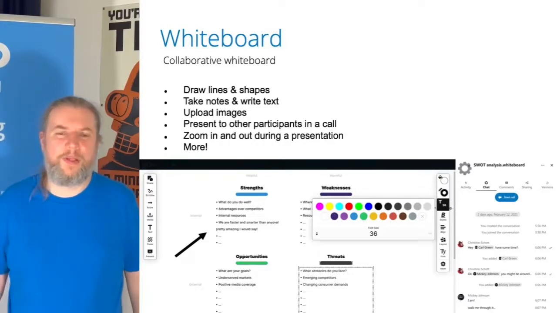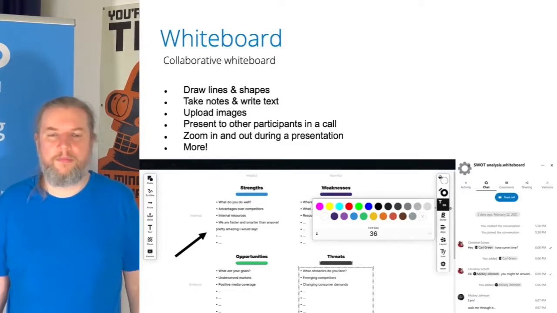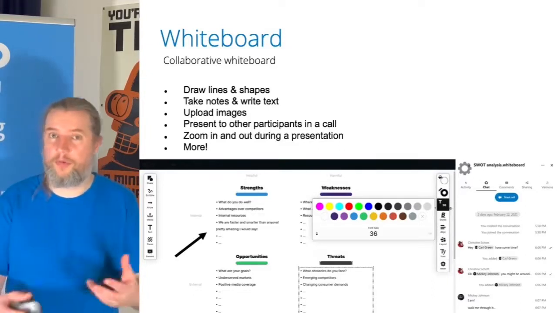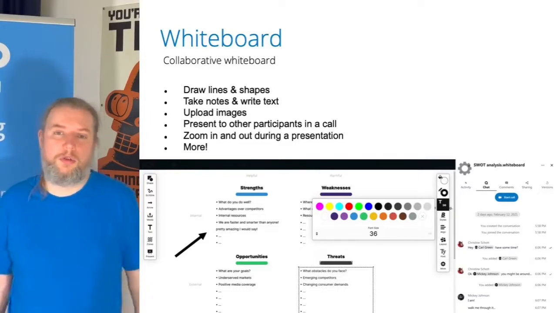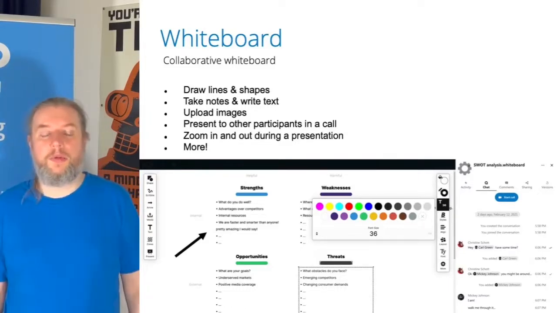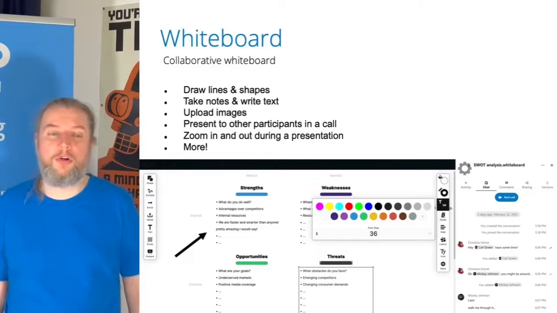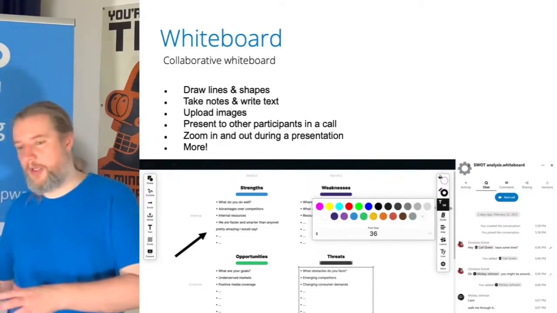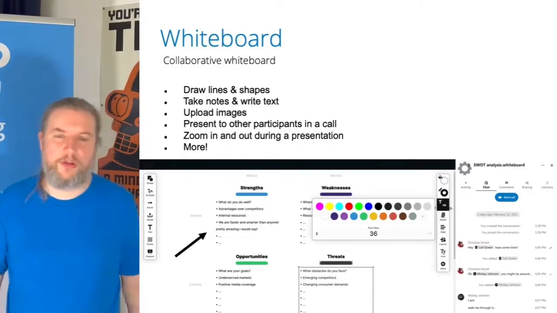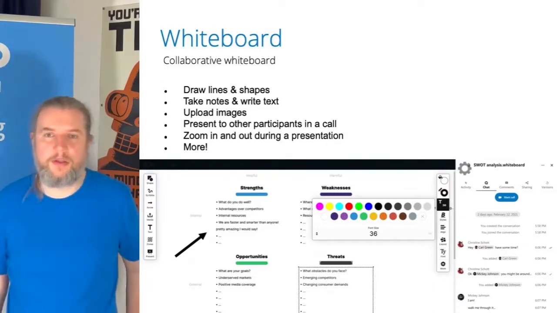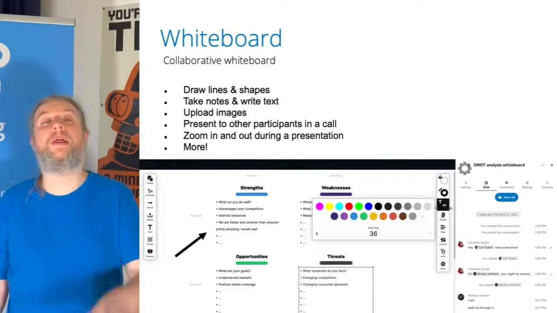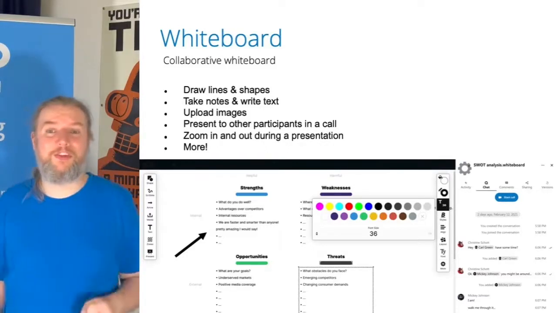Technically, it's pretty complicated, but yeah, it works nicely for a basic use case where you have a couple of people, you're in a call, does the trick. It's nice, of course, to have such a whiteboard. Later, we introduced something else that you can use for the same thing, depending on what you need, what you're looking for. But I'll get to that later in the presentation.